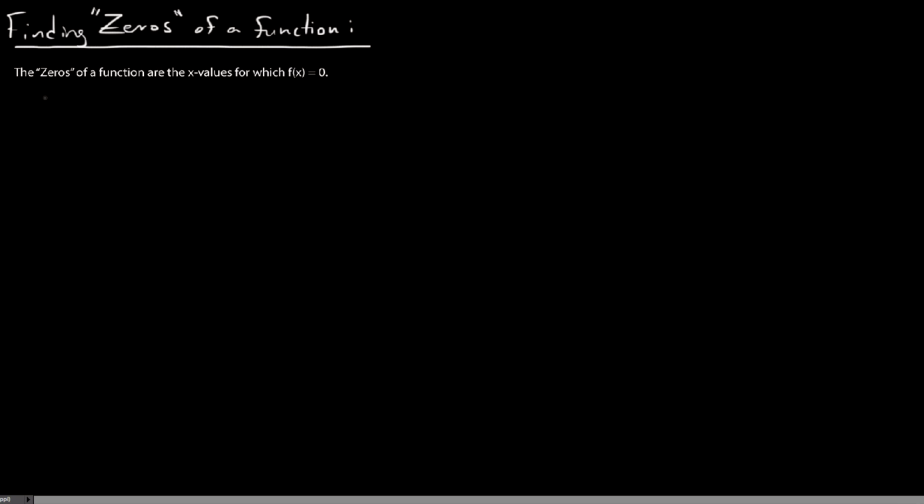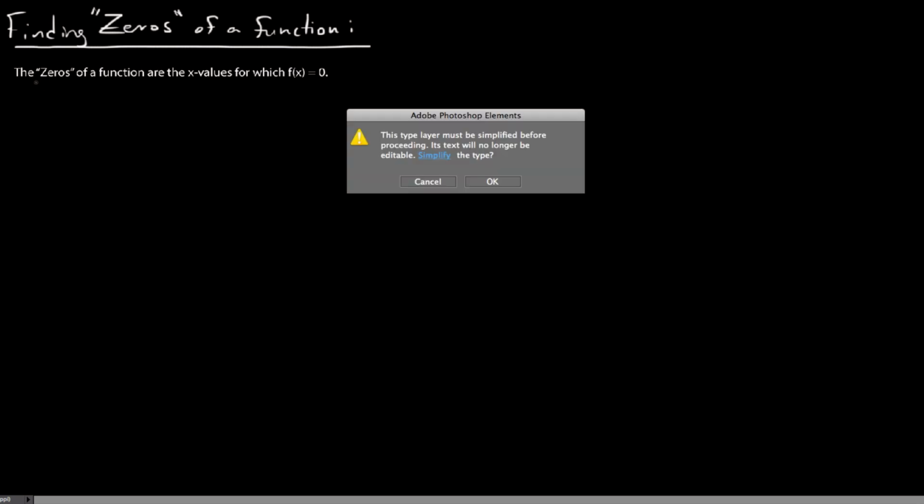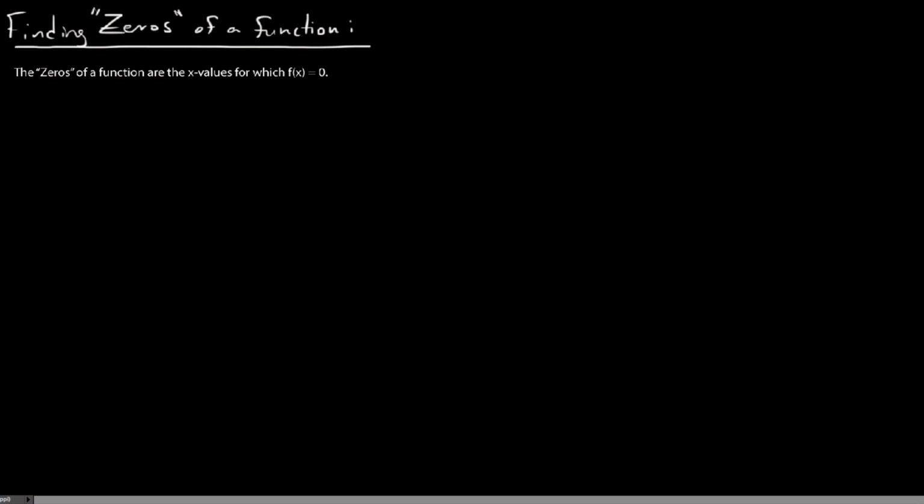We're talking about finding the zeros of a function, but I do want to bring up this word very quickly, because often you'll be asked to use another word. Instead of zeros, you could say x-intercepts, or you could call them roots, or you could call them solutions. But today we're going to be calling them zeros, because we're going to be using the digit zero. But anyways, let's talk about this.